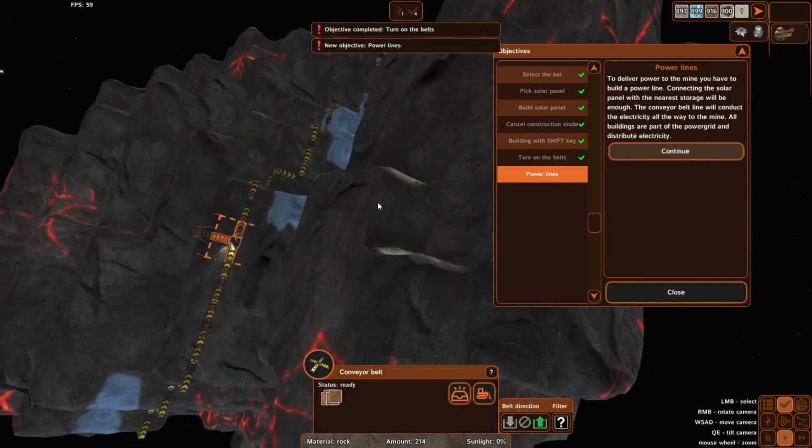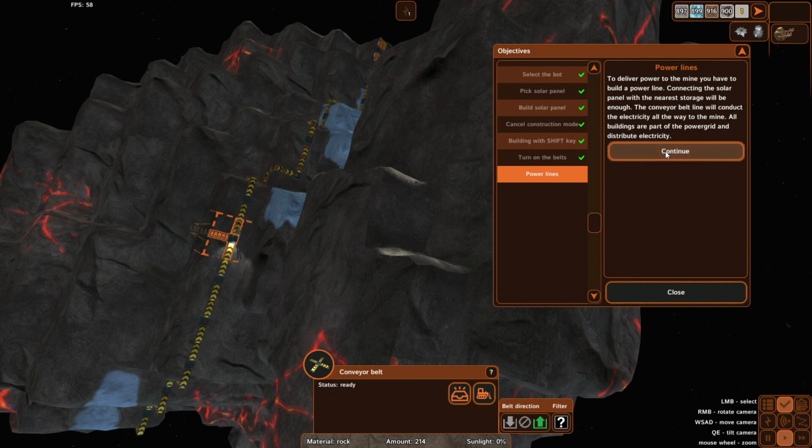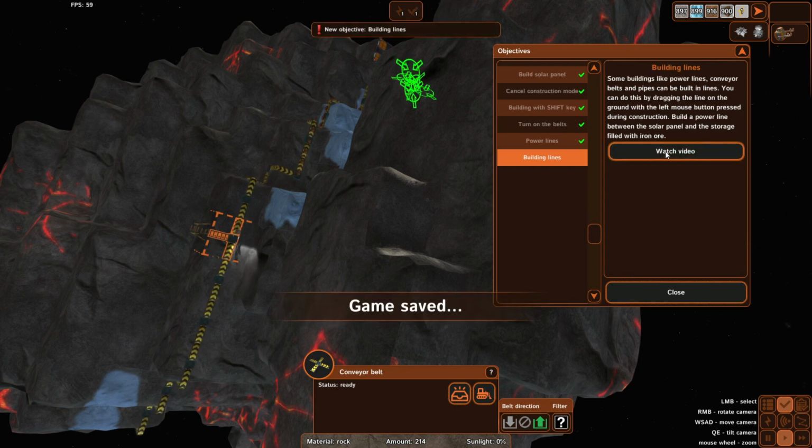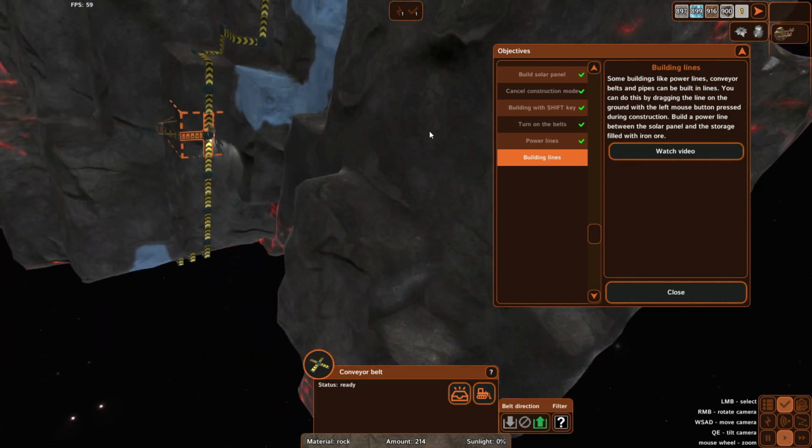Go. Okay. Deliver power to the mine. You need to build a power line connecting the solar panel to the nearest storage. That will be enough. Conveyor belt will conduct electricity all the way to the mine. All buildings are part of the power grid. Okay. Some buildings like power lines, conveyor belts, pipes can be built in lines. You can do this by dragging a line on the ground.